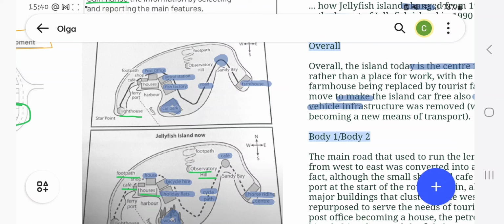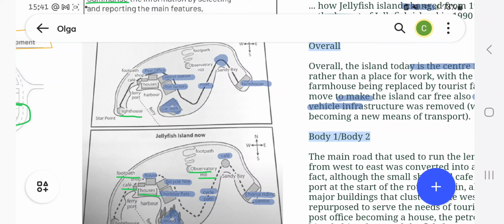Also, you may divide the changes into groups according to the reason they were made. For example, if we talk about car facilities, we may put it in body 1, and tourist places we can put in body 2. Okay, so it depends. Sometimes it's difficult to say about the position because the changes happened everywhere. We are going to have a look at such a map where changes are done everywhere. So it's difficult to distinguish it according to the position, to the location on the map. So you would divide the body paragraphs into two parts according to something else. For example, buildings and natural environment, something that changed and something that was preserved.